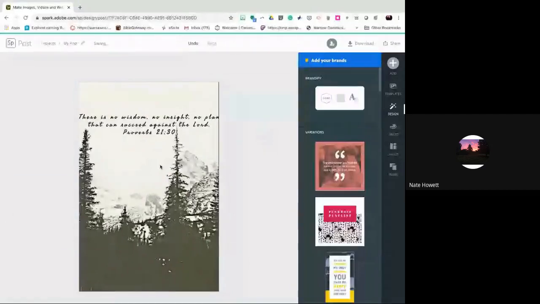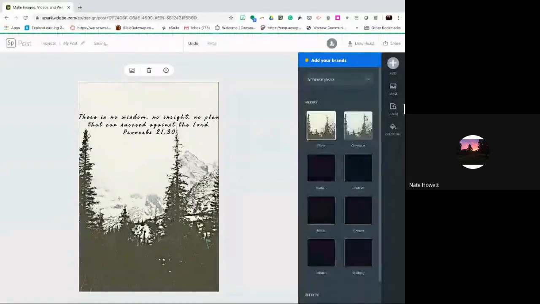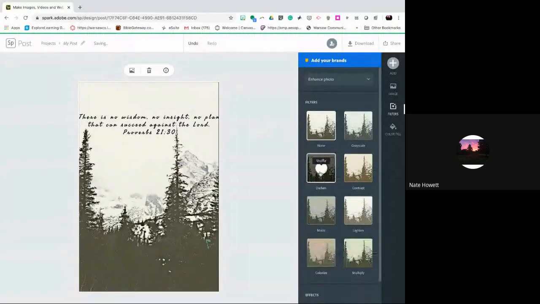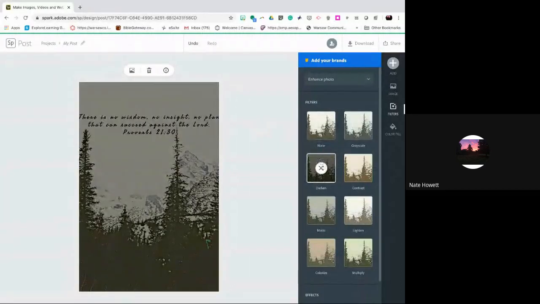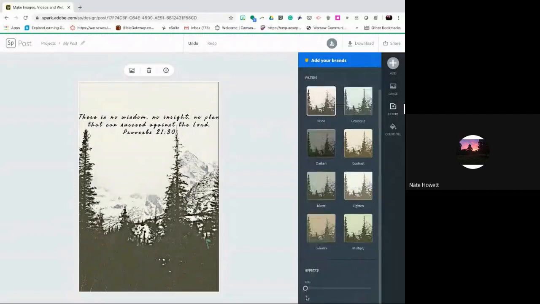You can play with the picture. You just click on the picture and it can change your image if you want. You can filter the image. I can go to the filter and maybe add some dark to it, so it will darken it. Maybe I want to go back to none. But there's all kinds of different things that you can do. We can blur it, if we wanted to blur it and just bring those words out.